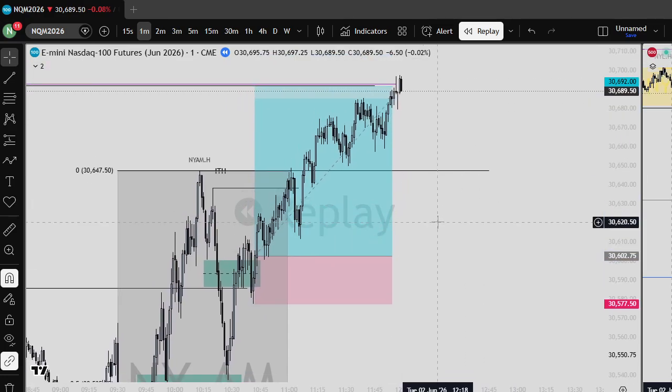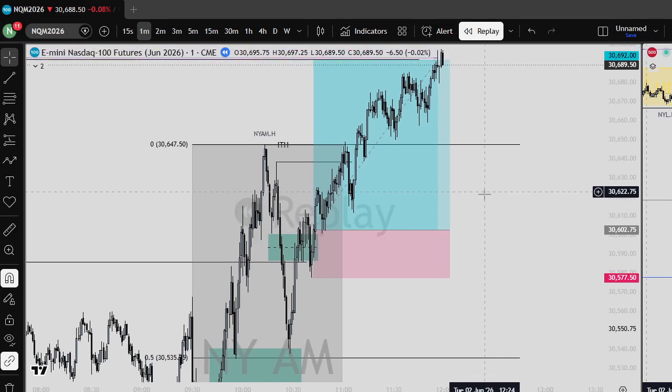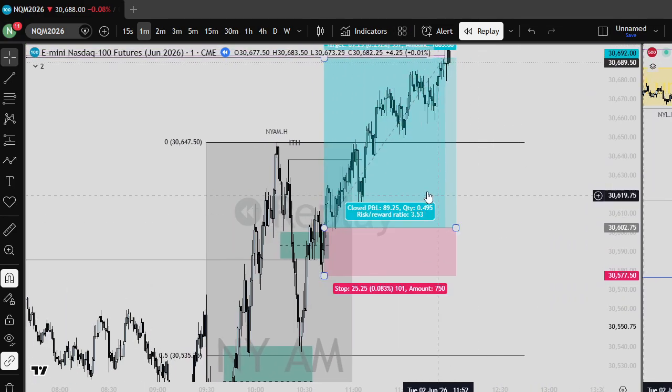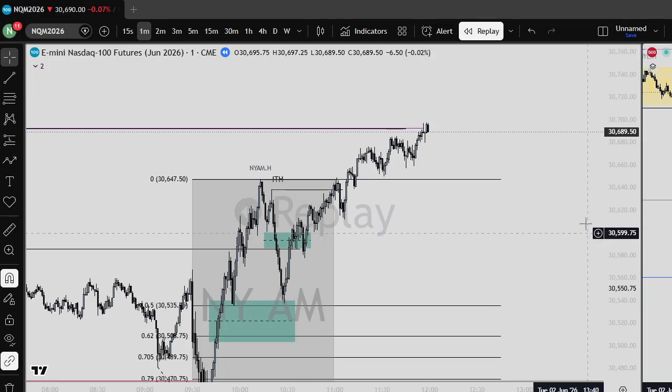Obviously, ended up getting slammed because of that, but not slammed, but we ended up getting break even by the tick and then running to our take profit due to that. But it is what it is. Nothing really you can do about that. Going to be journaling it and moving on.